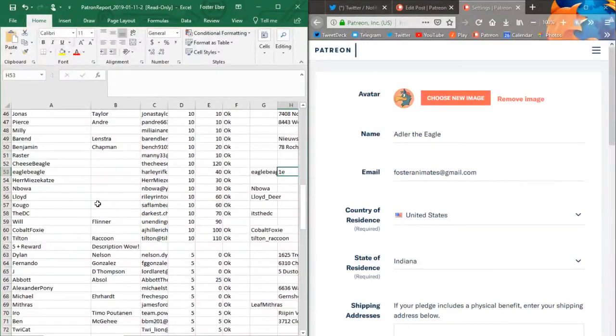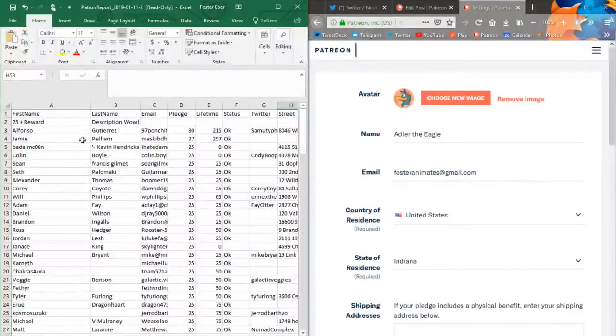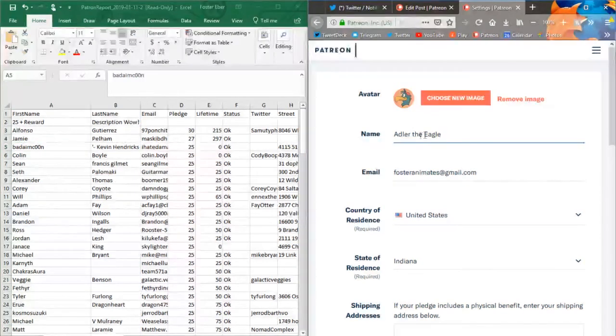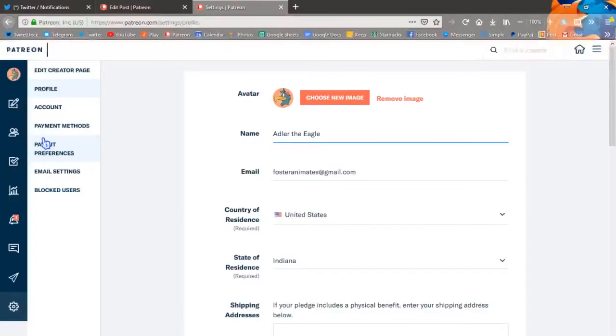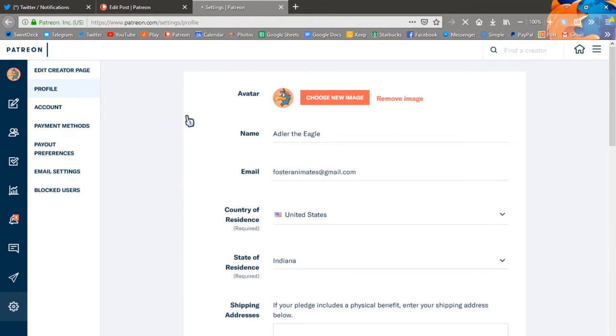But everybody who signs up after, it would have been December 1st, will have to put in their furry name first. So the way you do this, so that it sets up in my way, we have Bad Aim Coon here. He kind of was our test person for this. So ignore this. You can keep in Patreon in your settings, which to go to, it'll look like this for you guys. You'll come down here to settings, click it, it's going to load and do its thing. And it's just on this very first page that Patreon will set up here.